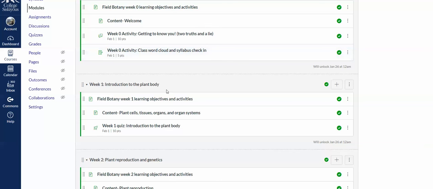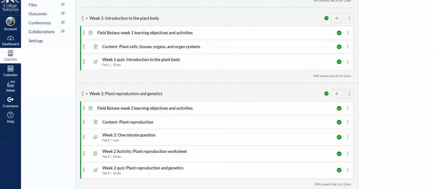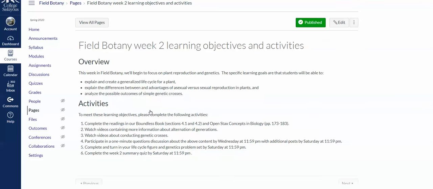I'm going to show you a more typical week. So I'm going to focus right now on week 2. So all of the rest of the weeks are going to look more like week 2. There's only going to be 1 module. So in each module, the first page is going to include an overview that has learning goals. So you should focus on these as you proceed through the content. And then it has a list of all of the activities that are due that week. So I recommend that you start here to get yourself pointed in the right direction. You can move to the next component of the module by clicking Next.